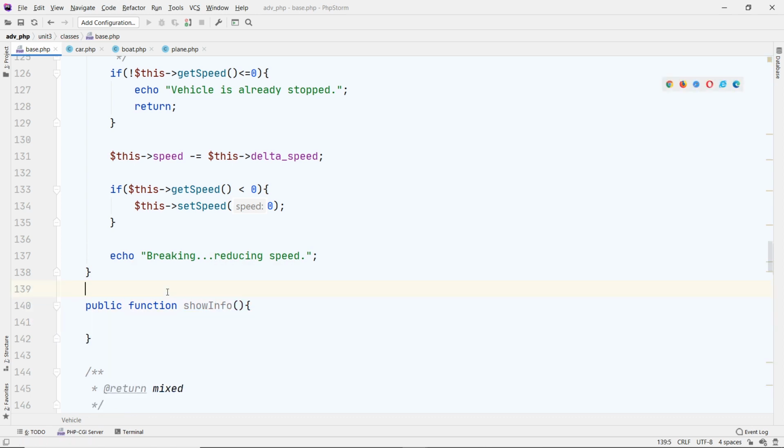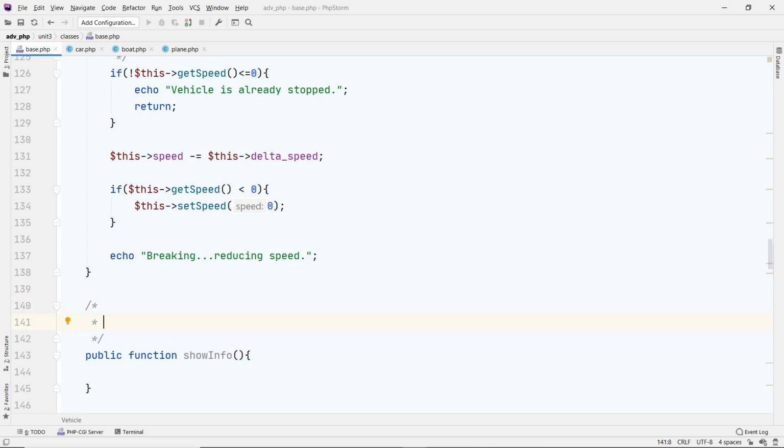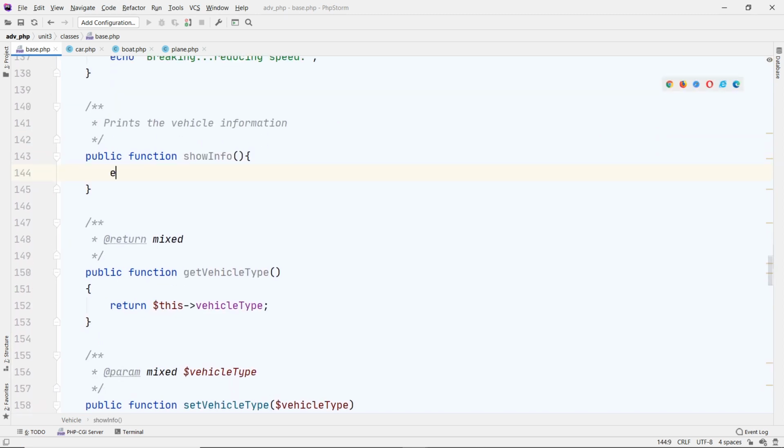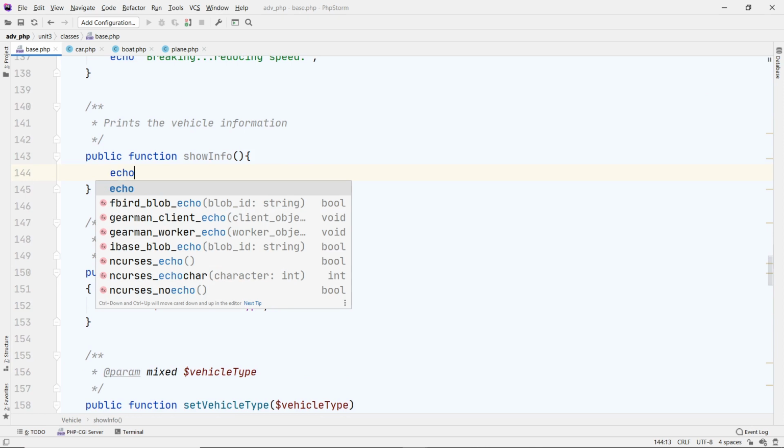Here we'll put a comment here. Just say which is 2 stars. I want to be consistent. Prints the vehicle information. Okay, so that's for that one. And so here I'm just going to do something really simple.